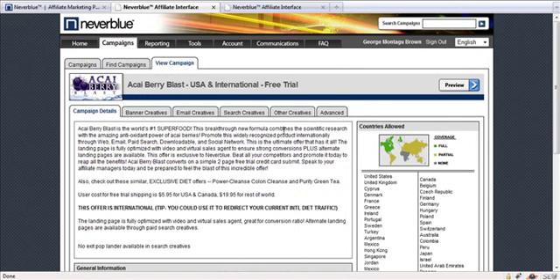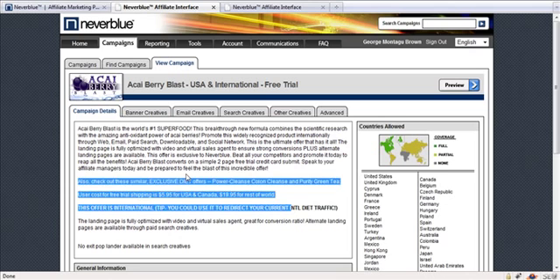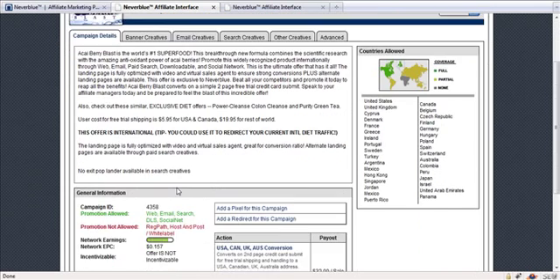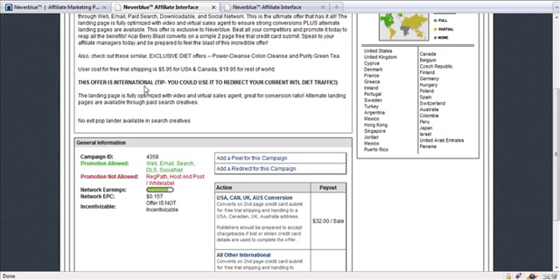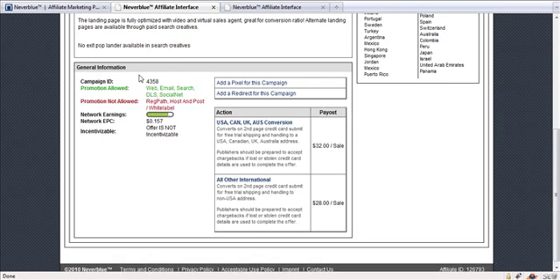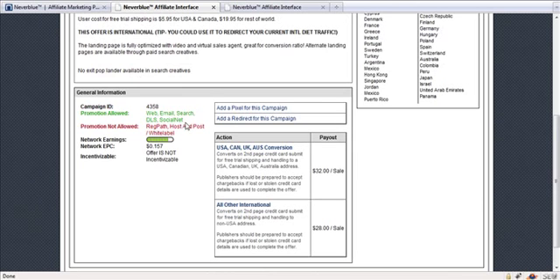Now, this is what the page looks like when you click on it. So it tells you a little bit about the product, that it's international, which is always good. You definitely want international, because obviously, half the visitors visiting your website are not going to be from the US. They're going to be from Europe, from England, like myself. Google doesn't just really discriminate. Well, it does slightly, but that's beside the point. Basically, you want international offers, or you're going to lose a heap load of sales.